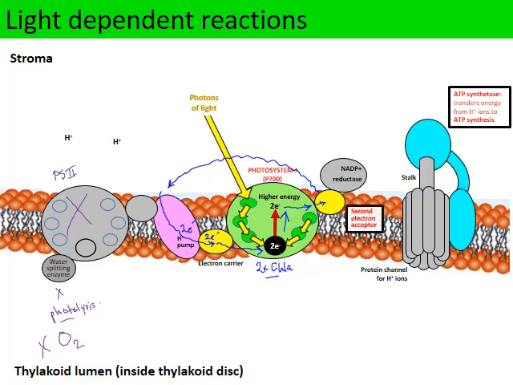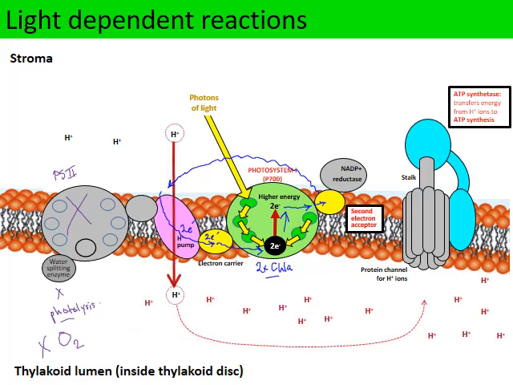Now we know because the proton pump is activated, it allows the pumping of protons against the gradient into the thylakoid disc, and that builds up a proton motive force, i.e. an electrochemical gradient. So in the stroma there's a relatively low concentration of hydrogen ions, and in the thylakoid disc at the bottom there's a high concentration of hydrogen ions. So the pH is going to be a low acidic pH inside the thylakoid disc still.